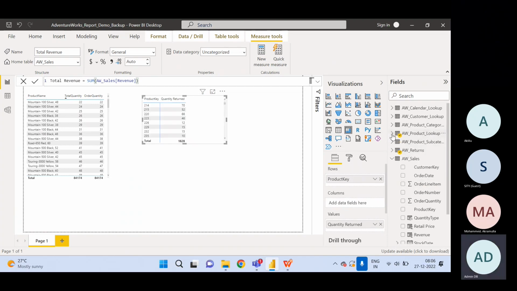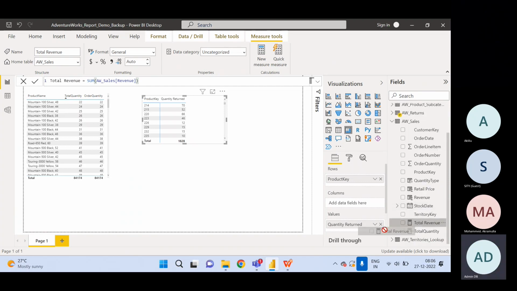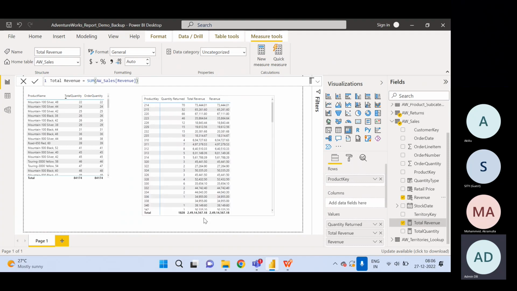And I want to look into total revenue, right? And let's say I pull the revenue column also over here. So if you see here, under revenue and total revenue, the values are exactly the same, right? So we could have used either the revenue field or total revenue.